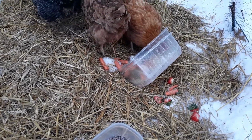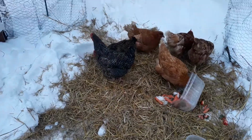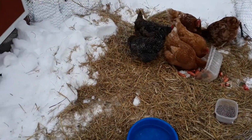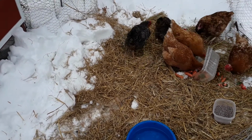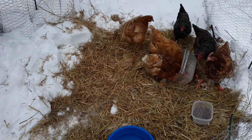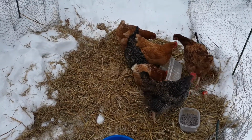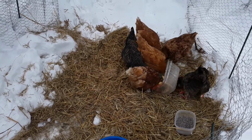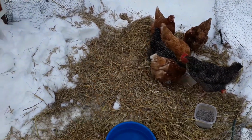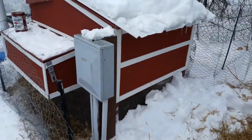And the third tip is pick up a couple bales of straw in the fall and keep them dry. That way, when we're into January here, and we haven't seen green grass in 4 months, I like to put down a bunch of straw for them to scratch around in. Old leaves work too, just so they're not always walking in snow, so they have somewhere to walk besides in their coop.